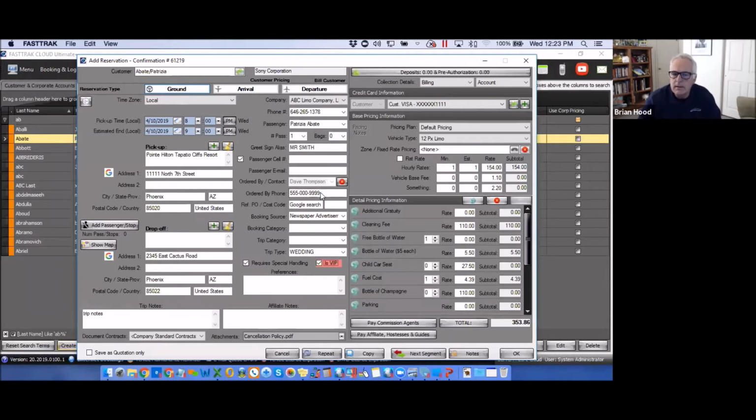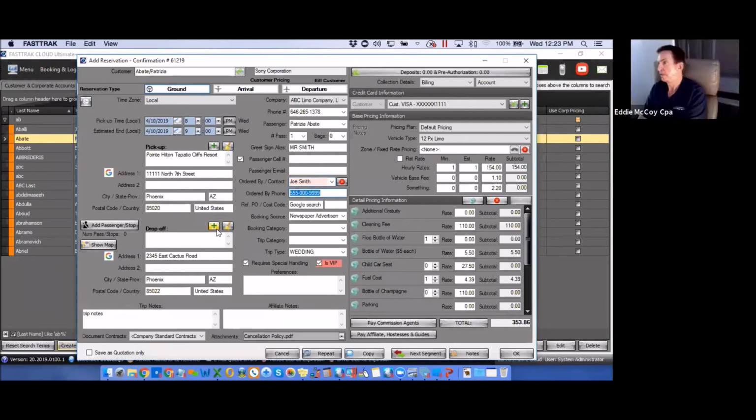This particular one has contacts in it, and based upon my settings, I am required to select one of these contacts. However, I could type in anything I want here, enabling me to type in that name, which would be stored to the reservation. So again, if the customer already has those in there, they will be in a drop-down list. If they do not, I can simply type it in there as well as their phone number there.